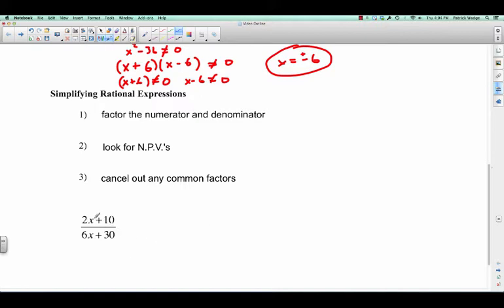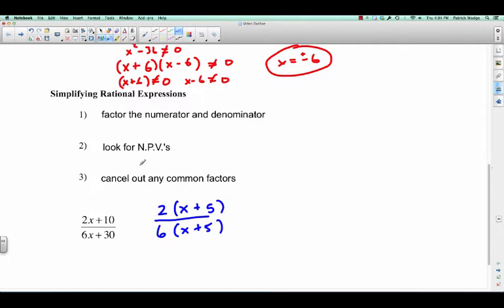The way we always start factoring, if we can, is greatest common factor, and we can take out a 2 there. So we have 2, and what we're left with inside is x plus 5. Nothing else we can do. Let's look on the bottom. We can take out a 6 down here. And what we're left with is x, because 6 times x is 6x, and 5, because 6 times 5 is 30. Great. Don't cancel out yet.